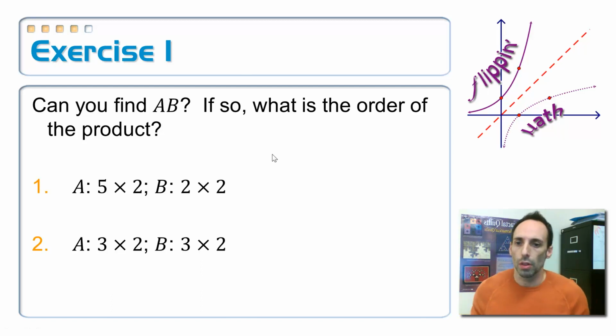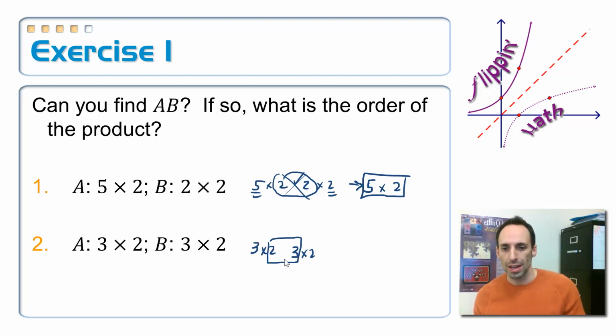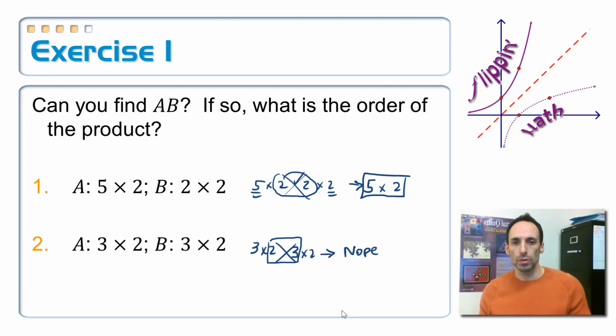On the first one, I have a 5 by 2, and I'm going to multiply it by a 2 by 2. Remember, I check to see if the middle numbers match. Check, they do. Then I get rid of those and say that my answer AB is going to be a 5, the first number, by 2, the second number. It's going to be a 5 by 2. Number 2, do the same thing here. I've got a 3 by 2, and I'm multiplying it by another 3 by 2. It's the same size matrix. However, whenever I check the middle numbers, they don't match up, so you can't do this problem. That's a big fat nope. Can't do the multiplication on that one, which might be a little bit on the strange side.